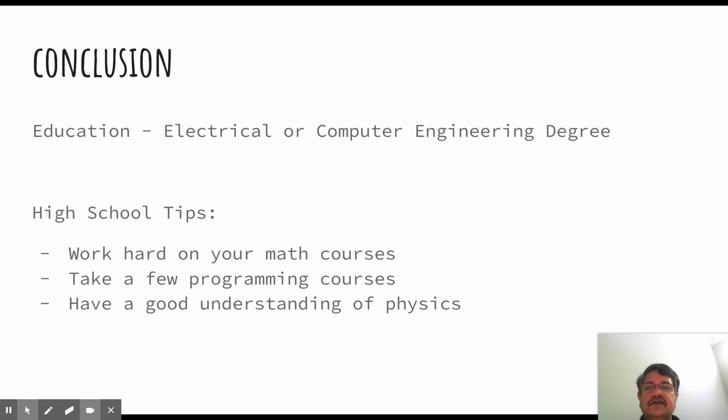The semiconductor field is full of exciting new gadgets waiting to be built by and for your generation. You could be the person responsible for adding the next cool new feature to a phone, tablet, or smartwatch. The education required to be in the semiconductor industry is a degree in electrical or computer engineering. Tips for high school students would be to work hard on your math courses, take a few programming courses, have a good understanding of physics.